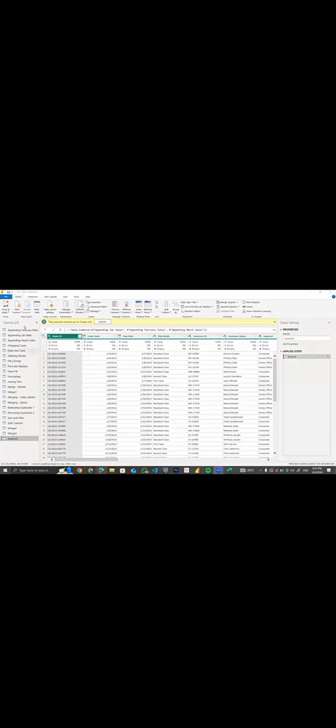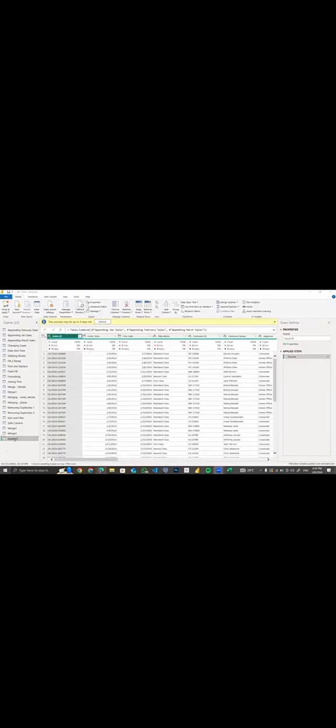So to visualize, I don't want to load everything now. If I click close and apply, it will load all these data sets into Power BI Desktop. But in case there are instances where you don't want to load everything, let's say it is only this append one that I want to load and I don't want to load the remaining, what do you do? Right click on this one and uncheck this button that says enable load. I will uncheck it.